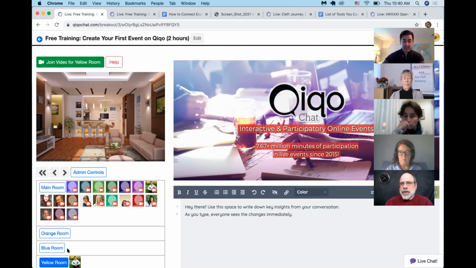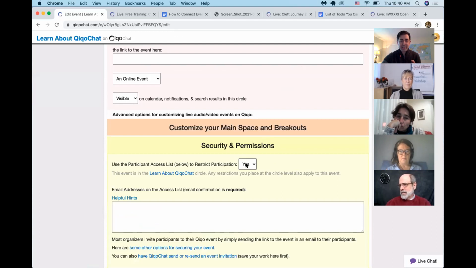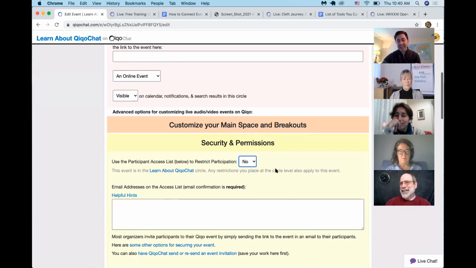Lucas, I just refreshed my browser page to see the changes that you had just made. Although I was able to see the main page initially, now I'm getting a message that says restricted access for event. Oh, it's because, oh, you saw me do it. I clicked edit, and then in the security section, I changed this to yes. So we're restricting, but your name is not on the access list. So I'm going to put that back to no. Thanks, Mike.